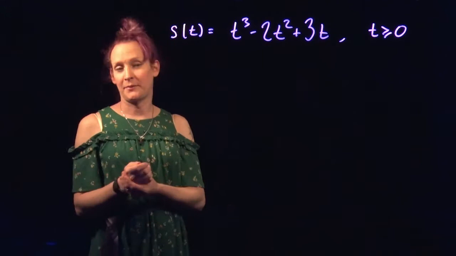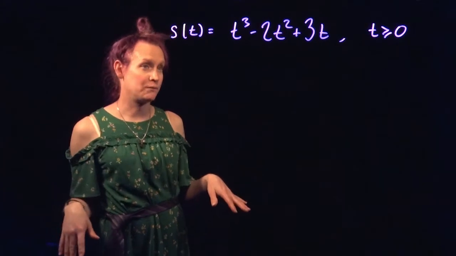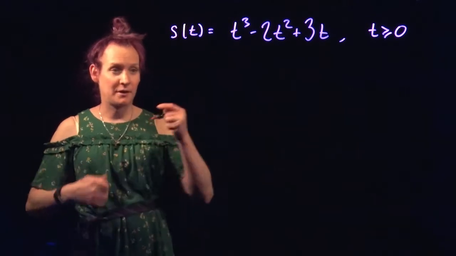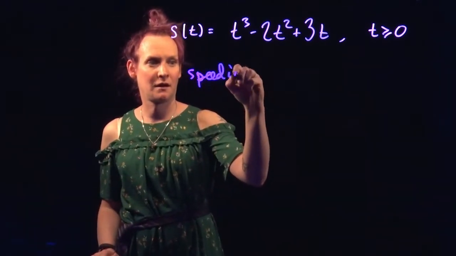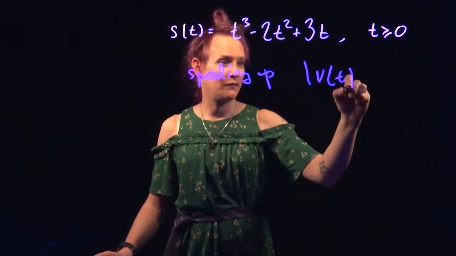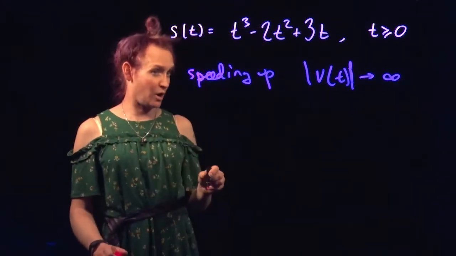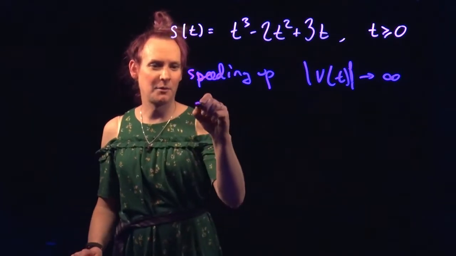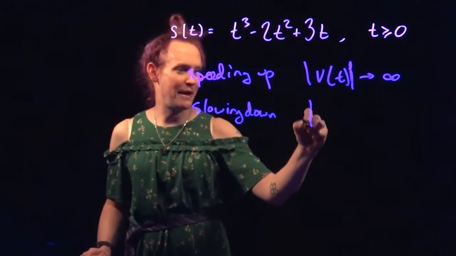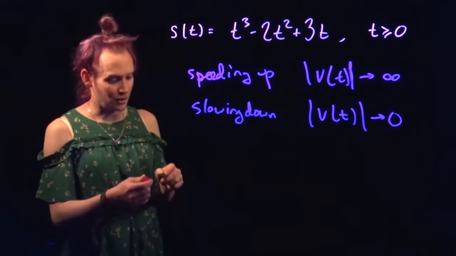Hello, I would like to spend a little bit of time with you today talking about speeding up and slowing down. Speeding up means that the magnitude of my velocity is going toward infinity or away from zero. And slowing down means that the magnitude of my velocity is going toward zero.